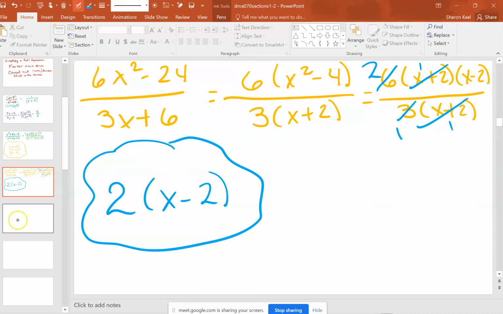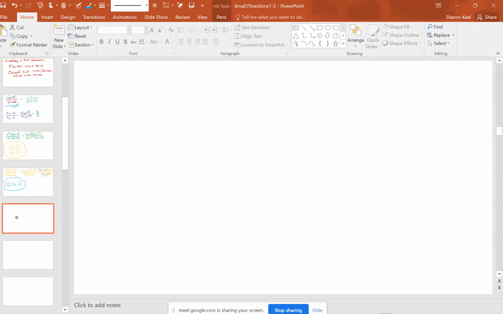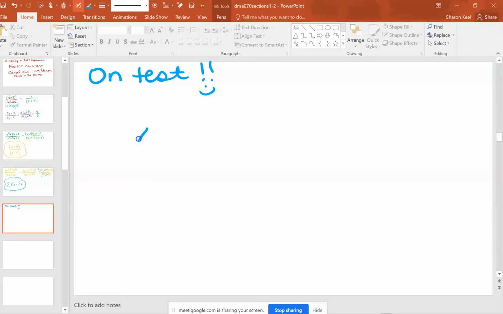Okay, now let me show you something that could potentially trip somebody up, but I want to be sure you're aware of this. In this same particular example, you're going to see this on your test. It's not a hard question. We have x minus 3 over 3 minus x. Now, in the numerator, that's fine. It's in descending order. But what I want you to notice is that in the denominator, the order is wrong.